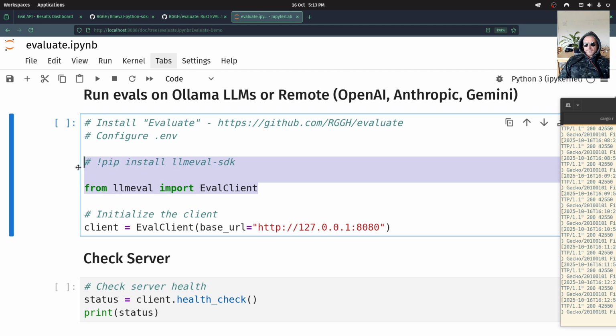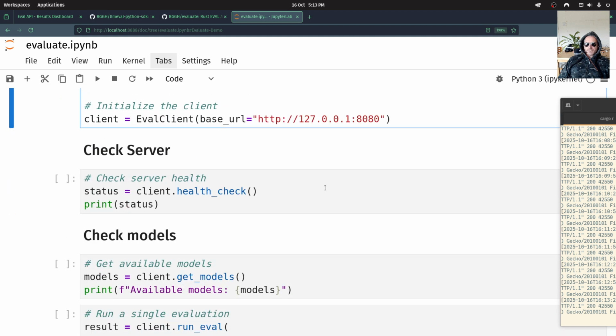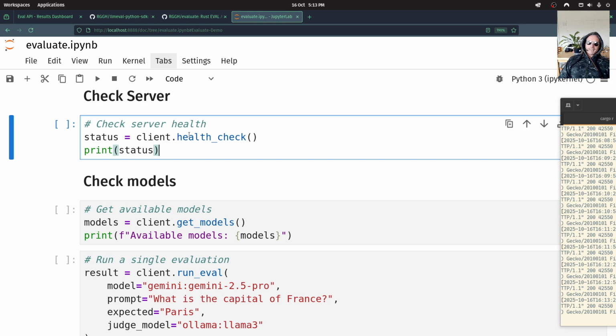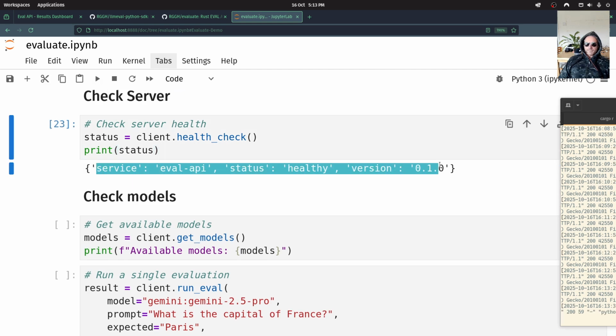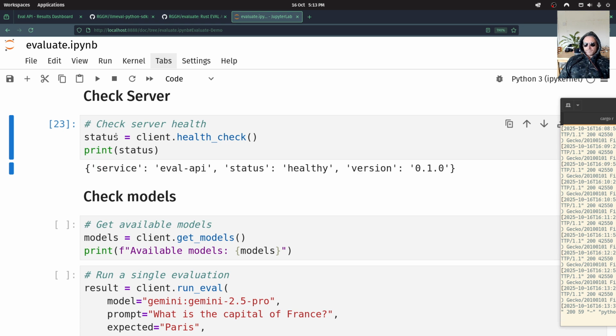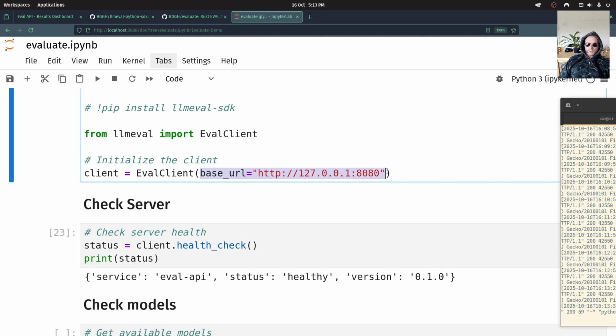This is the client, and you obviously need a server. The server is what I've written, and it's available here. I'll show you that shortly, but let's have a look at a demo. So the first thing we're going to do is just check the server's there, healthy, version 1. So using the class EvalClient, we just pass in the base URL. It'll always be this. I've just hard coded it on port 8080. A future version will allow you to change the port.